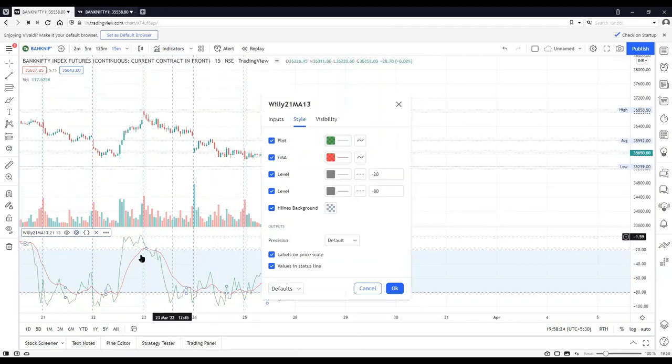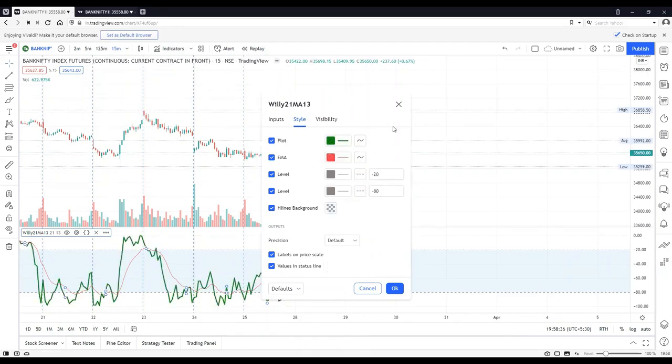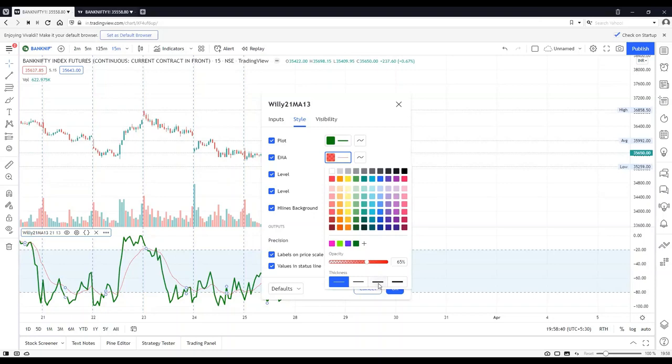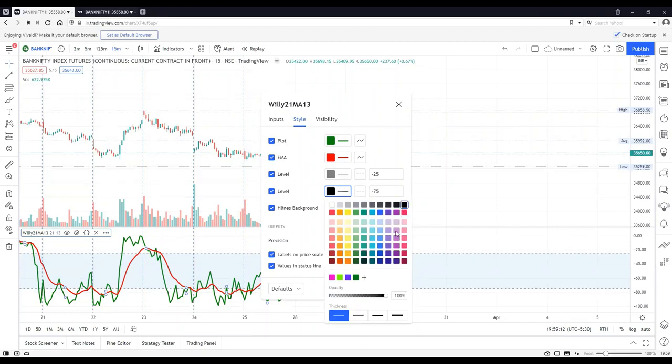I want this one more dark. So I am placing this, and I want to change the thickness to 3. Okay, plot and EMA to 3. And this is how it can be done. And for levels, you can mention 25 and 75, as mentioned. Let's take it as an example. If I am telling any level wrong, you can check with the group itself. It has been pinned somewhere there. If you want, you can change this into a dotted line, a dashed line, and change the color of that. If you want to make the border darker, you can change the thickness. Okay.